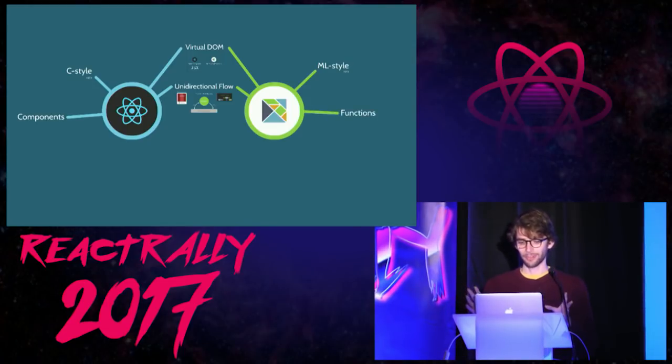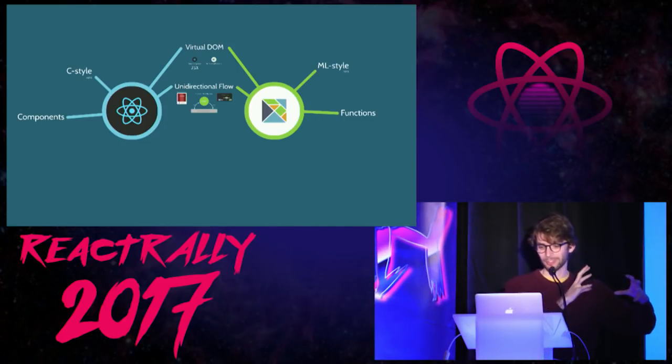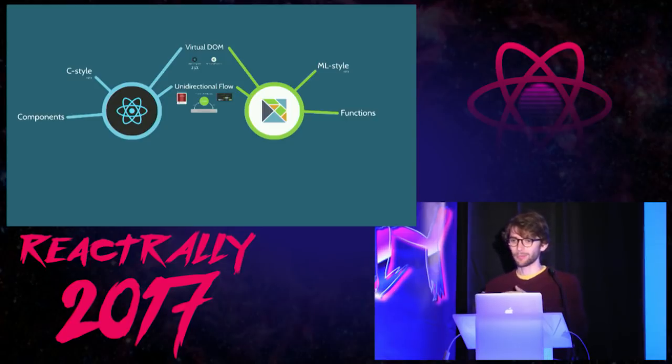Whereas in Elm, we don't have objects. We just have functions. If that's your only tool, you're going to end up with a unidirectional flow. Because of the feature set of Elm, it really makes sense that that's how all Elm programs work. And because of the feature set of React, it makes sense that people might mix and match and use some, depending on what their case is, depending on what their preferences are.